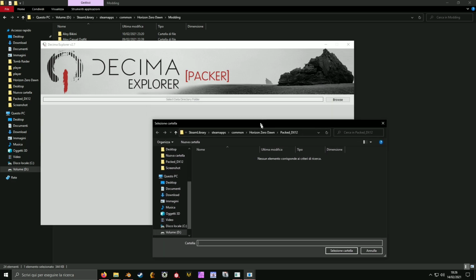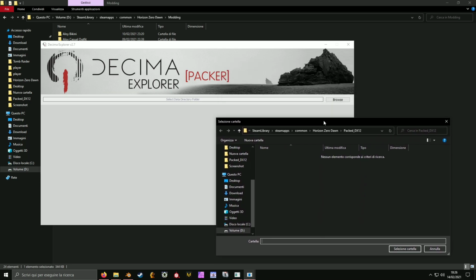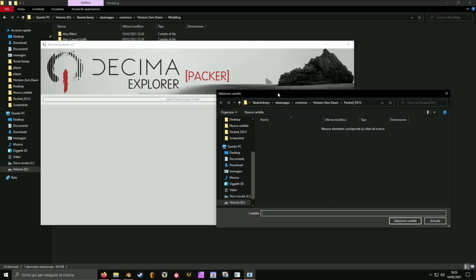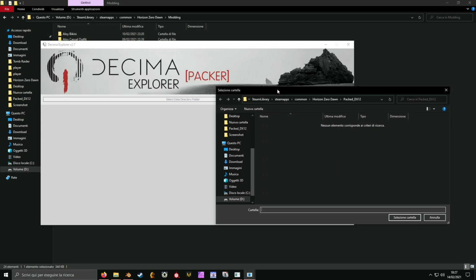Basically we can repack, which means injecting the modded files in existing bin files, and we can pack our modded files in their own bin files, which would obviously be way better, but it doesn't always work.